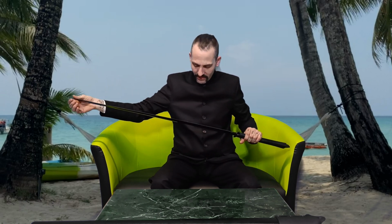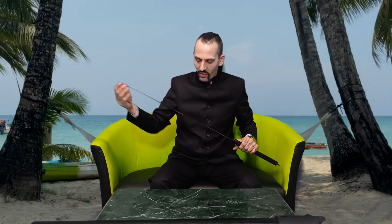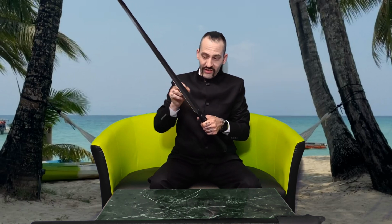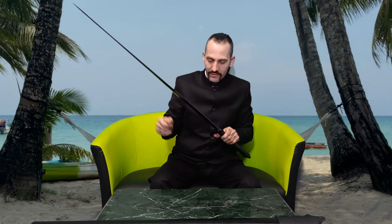The grind was very bad, to be honest. It was dull. It was just a saw grind almost. It was such a rough grind that you just have a saw blade effect and nothing else. So here in the end, it's still pretty much dull. As you can see, I can rub my fingers over it with a little bit of pressure, and it just barely cuts into the outer skin layer. So it's not the sharpest right out of the box.